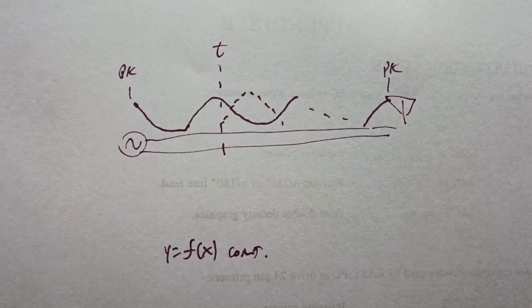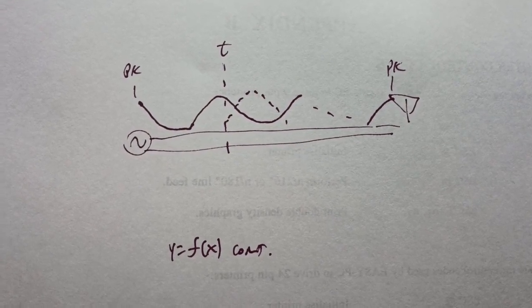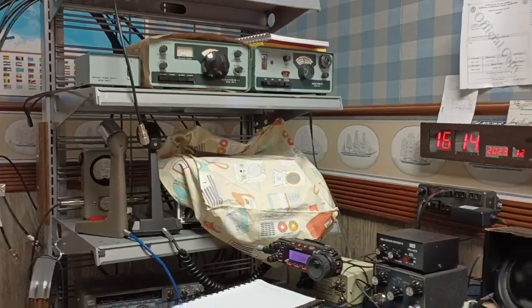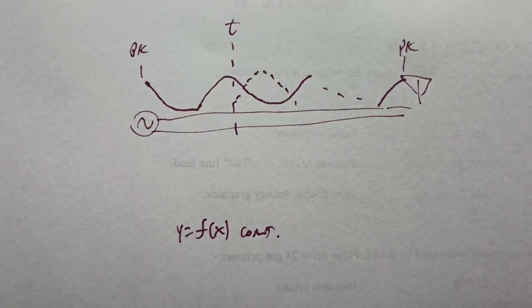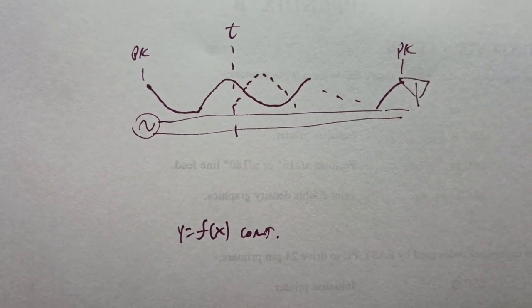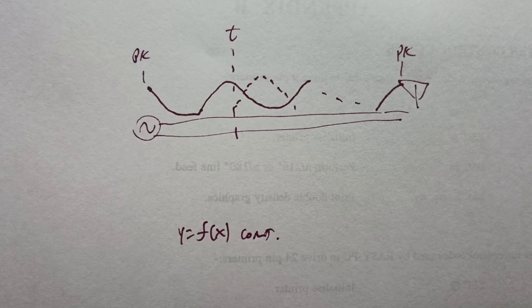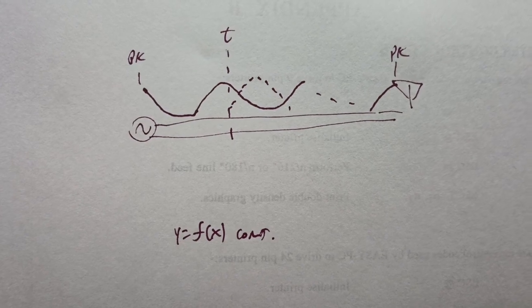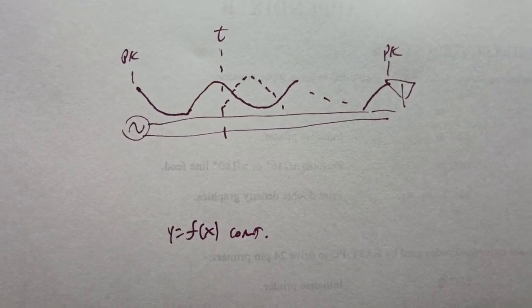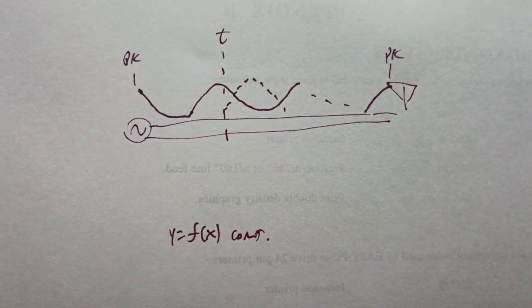And I have a video on that about how antenna system mismatches can destroy modern solid-state rigs. This was not so much a thing in tubes. With tube transmitters, like the TR3 hiding under its blanket, if we saw an antenna system mismatch, we would just look at the tubes and see the plates glowing brown or red, and we'd say, uh-oh, something's wrong in the antenna. The analogy in solid-state radio is saying, uh-oh, we've got to take it apart and replace fried final transistors and transformers, because there can be such high peak voltages and currents that destroy the output of a solid-state transmitter. And that's why the controllers in those radios scale the power back so that doesn't happen.